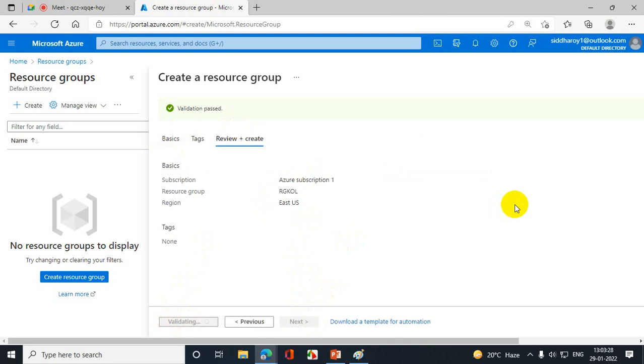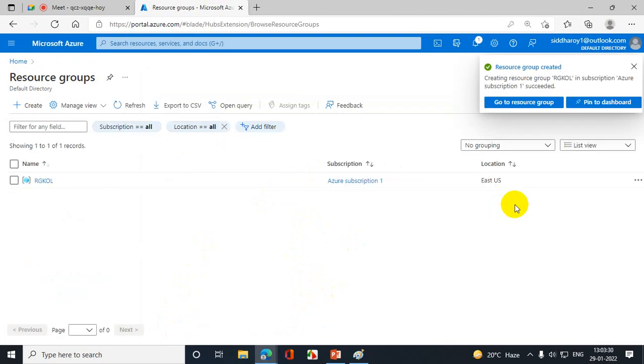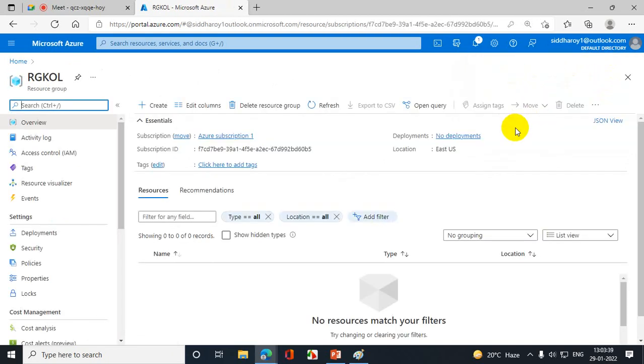Once you go and create, your resource group is building. Okay, resource group RG has been created. Go to resource group. Now this is your resource group. In this resource group, you have many options. You can export to CSV as well.